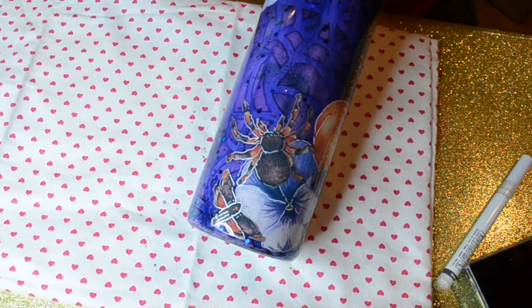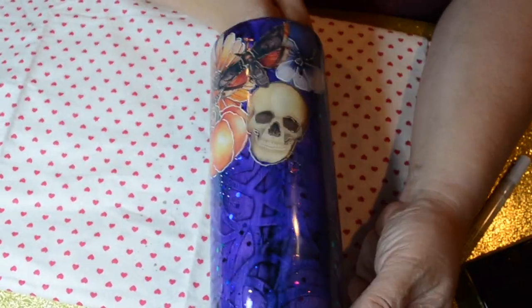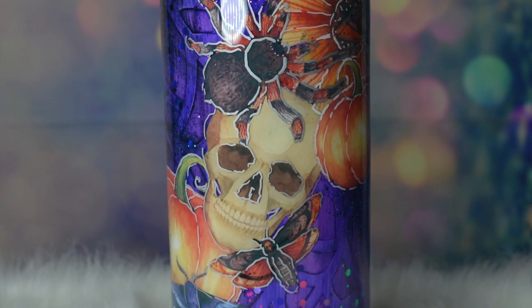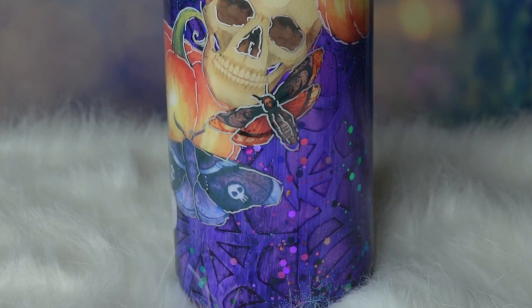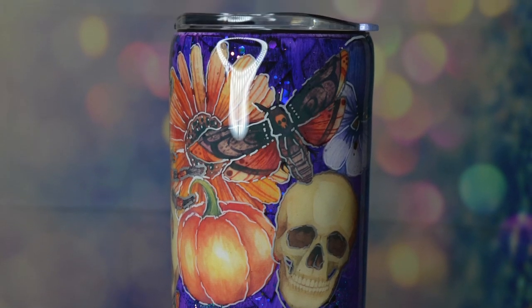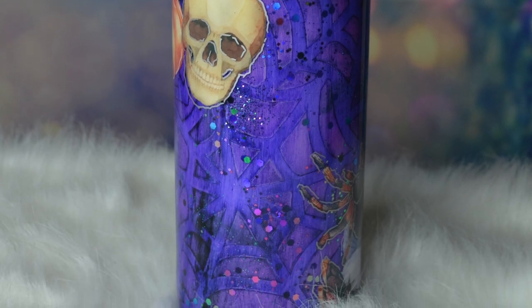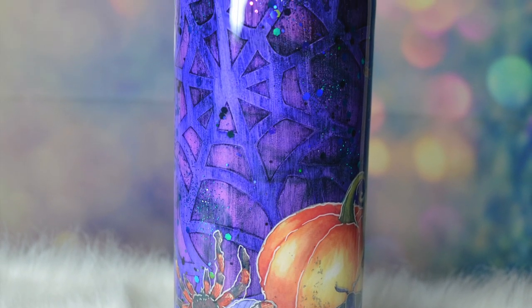So I'm almost done here, and like I said, you could do this any way that you like, but I really love the way that this turned out. And here's the final product. I ended up putting two layers of epoxy over this tumbler to make it nice and smooth. And you can see the cute little details on the spider and the moths and everything else.